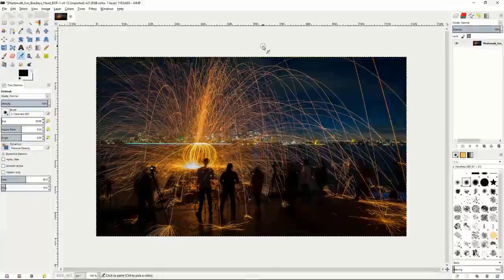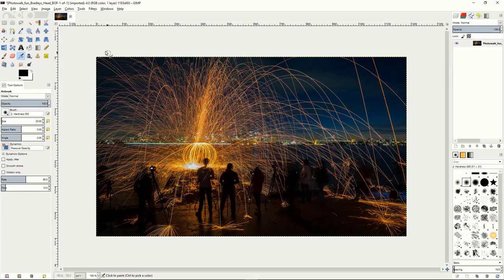Welcome to the next in our advanced tutorial series in GIMP. In this tutorial, we'll show you how to remove noise from photos where the pictures have been taken that have a lot of noise in them. And here you'll see we have started with a picture that has a bunch of noise in it.